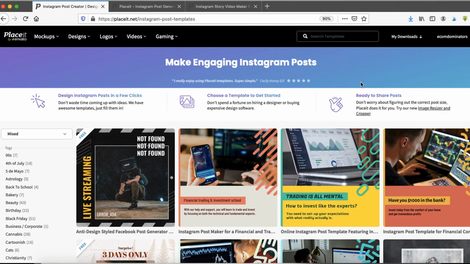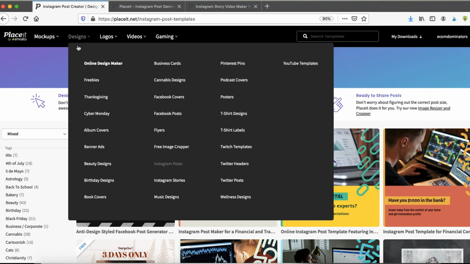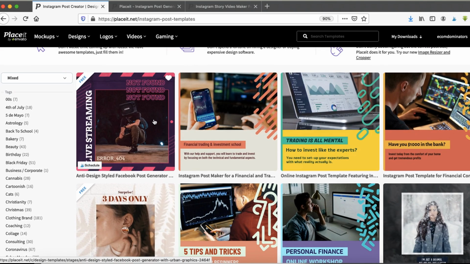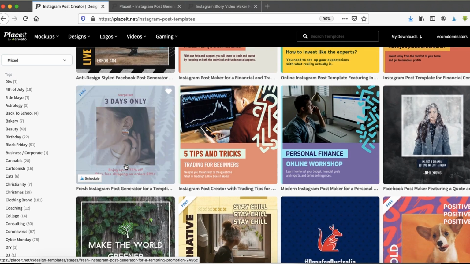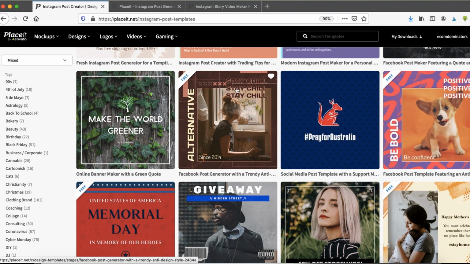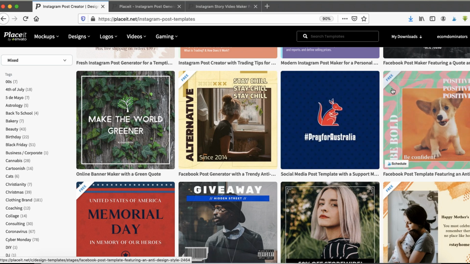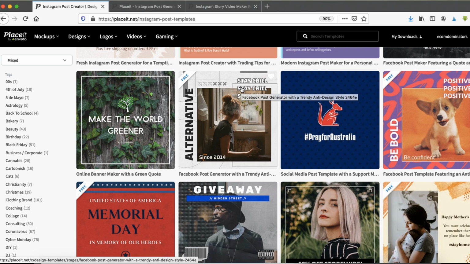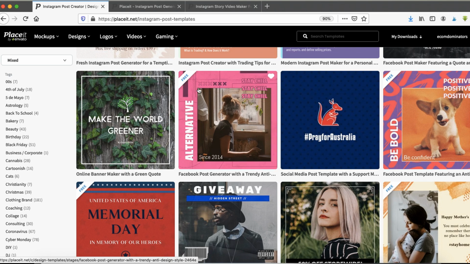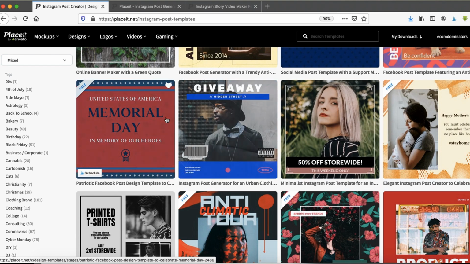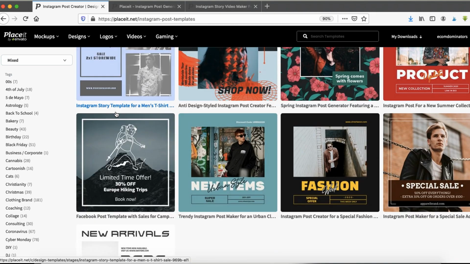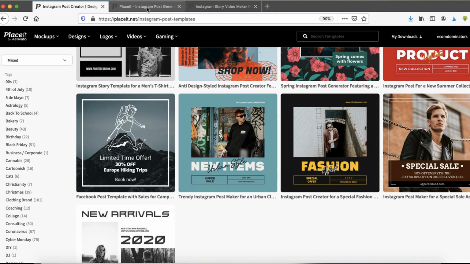Now, before I move on, I actually want to show you another example if you want to create an Instagram ad with a photo post. So if you come back over to Placeit, and if I hover over designs, I just simply look under Instagram posts and I can find tons of different templates that I can actually use. Again, Placeit did all of the hard work. They've already created all the posts that will fit the dimensions. So as you can see, these are more like square posts as opposed to the vertical posts for your story. So you can just go ahead and hover over them and see which one you like. You can customize all of them to fit whatever product or service that you are selling.